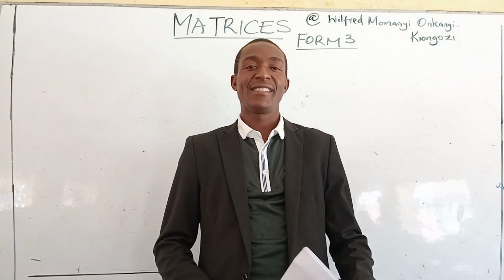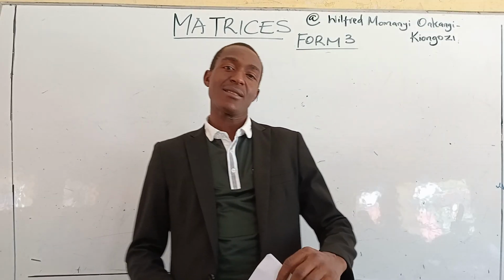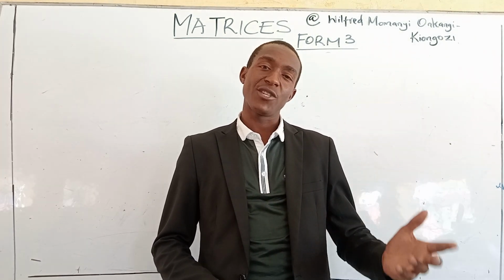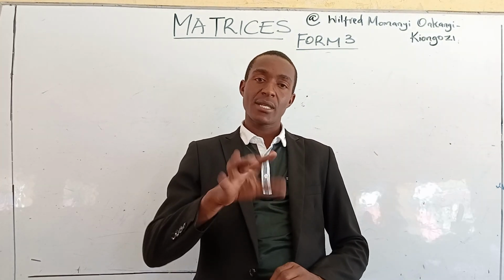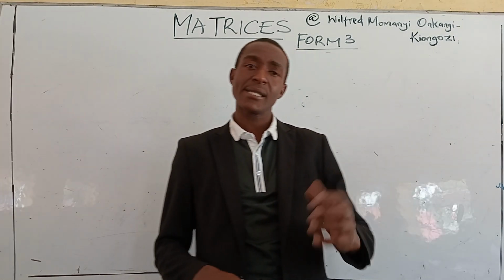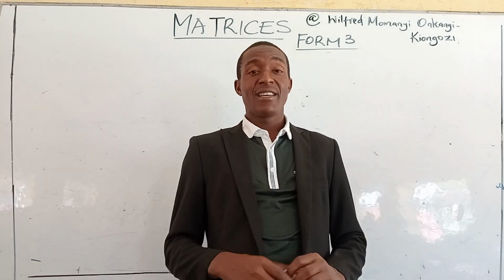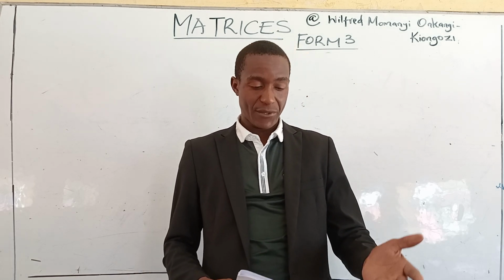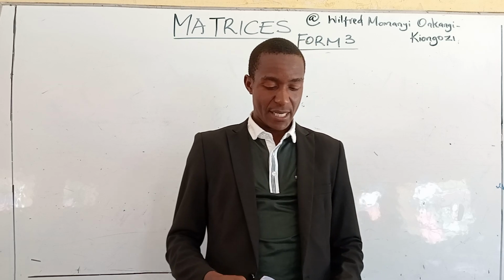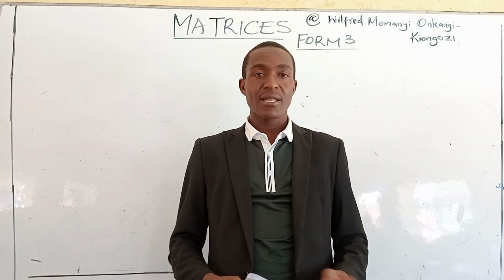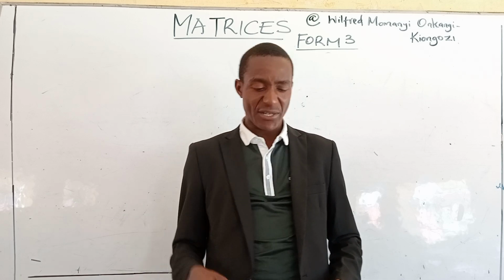Hello, Lana. We are still moving on with matrices in Form 3, and we've done quite a number of things. We started by introducing ourselves, looking at the basics, the elements, the rows and columns, even types of matrices and orders. And now today, we want to look at a very interesting part: the identity matrix. We also look at the determinants and maybe the inverse of a 2 by 2 matrix.